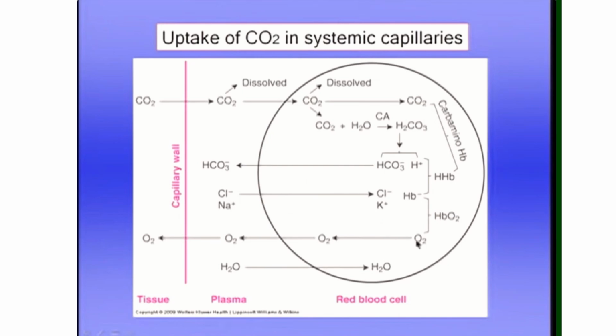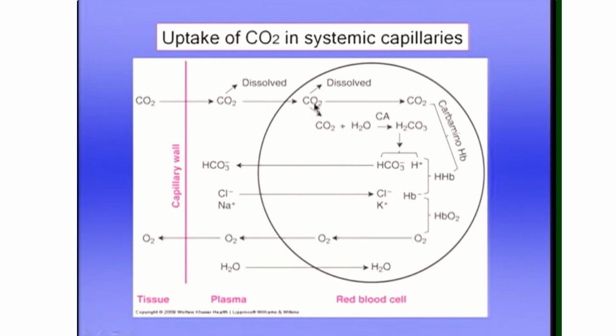Now the oxygen, of course, is moving out, as we can see. Obviously the oxygen is moving out into the metabolizing tissue. And it turns out that these processes here increase the osmolar content of the red cell, and water tends to move in to the venous blood, but once the red cells go through the lung, the water moves out again.